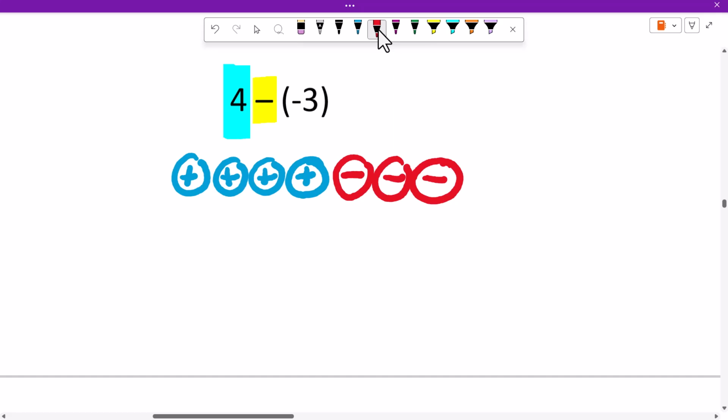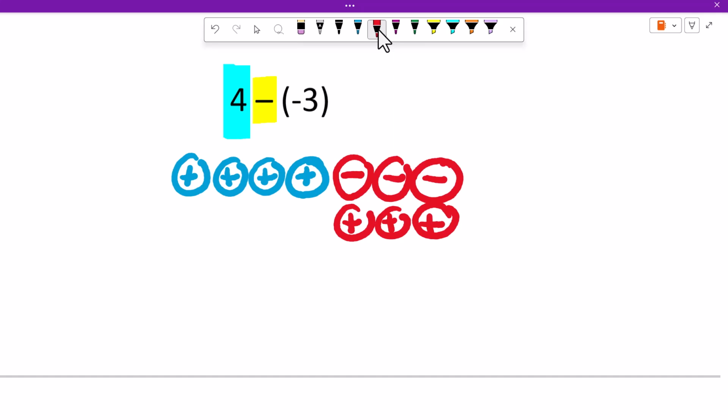But here's the trick, right? Our original number is 4, so we need this to be still 4. So instead of just drawing 3 negatives, we also need to draw an extra 3 positives. Because what we did is technically not change the number, still the number 4. And we added 3 0 pairs. So that's still the number 4, right? With 3 extra 0 pairs. Now what we can do with the extra -3 there is now we can start taking away negatives.